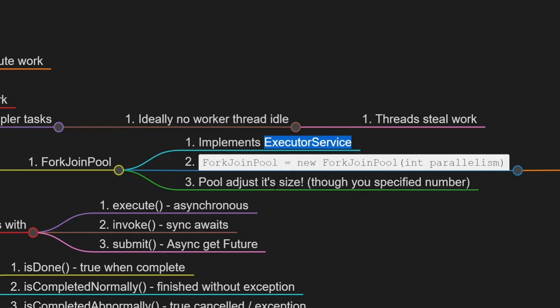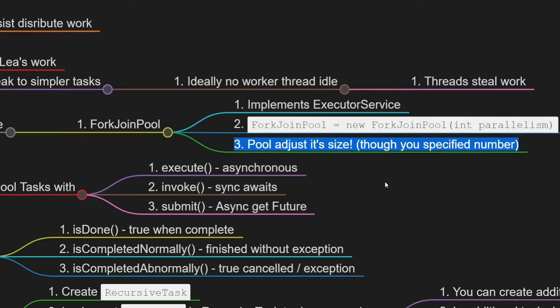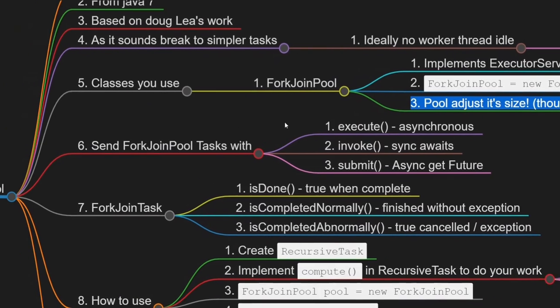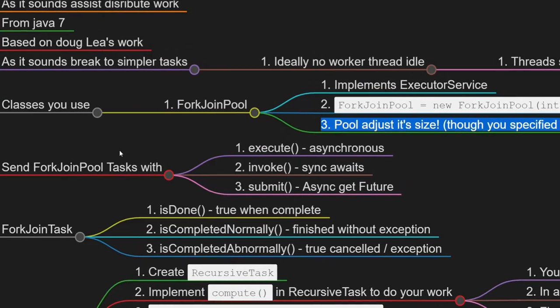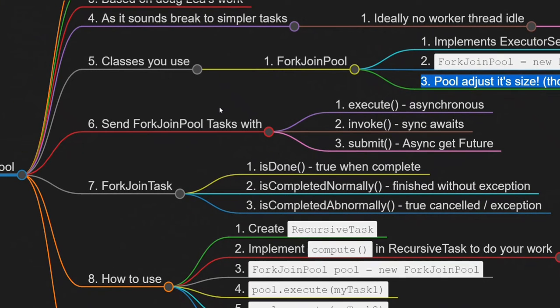But note that the pool can adjust its size. We just specify the initial number.